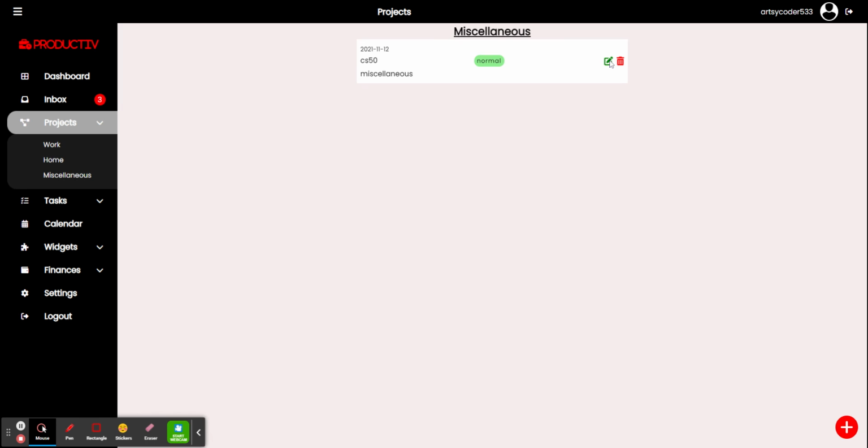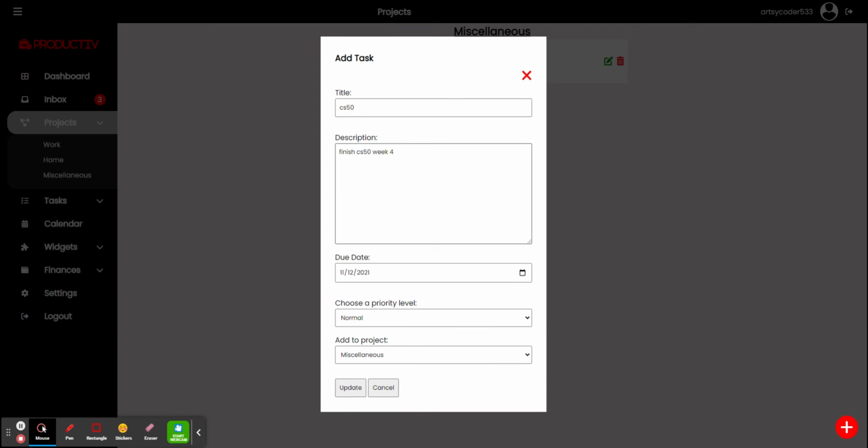So when you click on the edit button, as you can see, the description is here. So it pulls the information. I'm using OOP, by the way. So I have a to-do class, and the to-dos are actually an array of objects. Each object has a title, description, a due date, priority level, and a project. It also has an ID, but the ID is never actually shown. That's just how I can pick that specific to-do that I want to do something to.